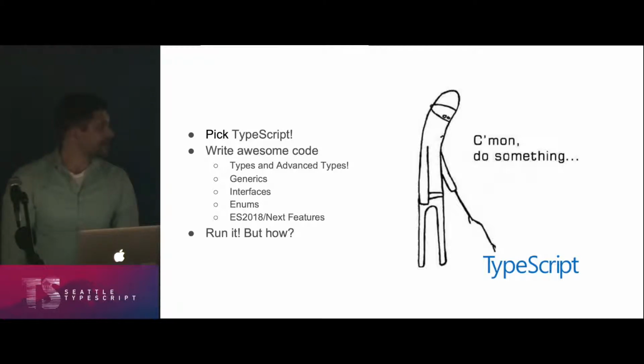So you have an idea that you want to build an application, be it some microservice or maybe the next greatest front-end framework, or maybe a crypto trading bot, who knows, some sort of application, and you want to use TypeScript as a language for that app. Great, good first choice, depending on the app. So you've gone off and you started writing code, used all the advanced features of the language, types, advanced types, enums, generics, everything, even the latest and greatest features of ES 2018 and beyond. So now you have all this great source code, but how do you actually run it? How do you actually get it to do anything?